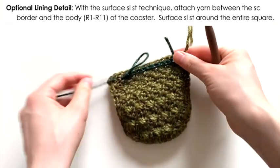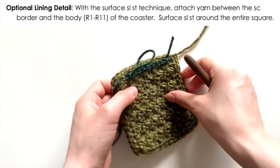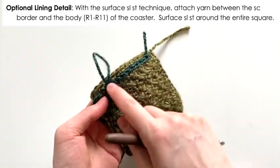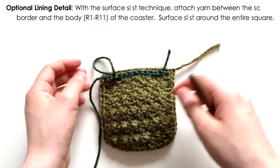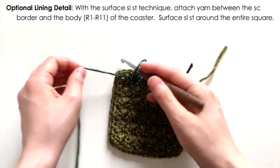I'm going to pause for a moment here to show you what that looks like so far. As you can see, there's a lining right here of our surface slip stitches, and I'm just going to continue that all the way around the coaster.